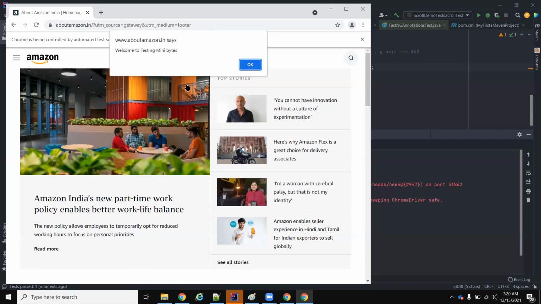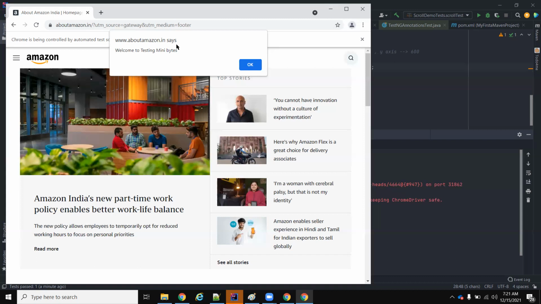Something like this is called a web browser pop-up. This is a browser pop-up and it's very specific to each browser. The layout may vary depending upon whether you are using Chrome, Firefox and so on, but handling them is all the same. Sometimes you will have only an OK button, sometimes OK and Cancel. Sometimes you want to fetch the text present here, or do some weird operations like this. In those cases, how will we handle this?